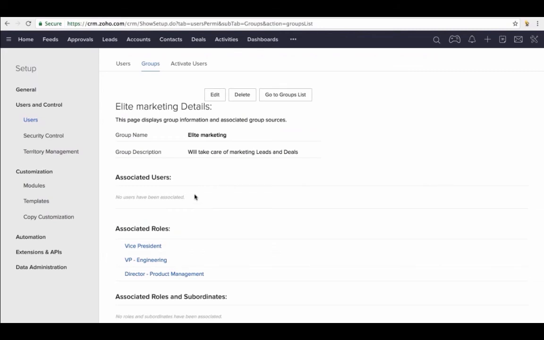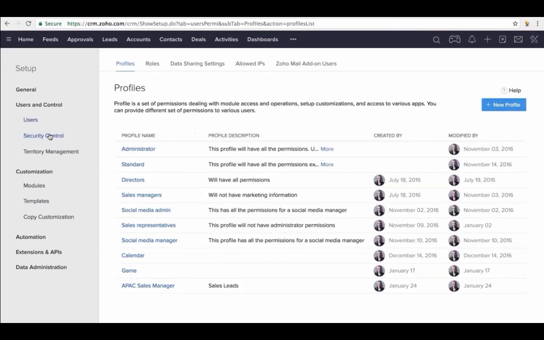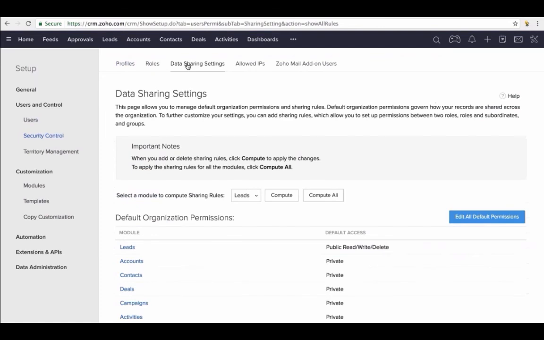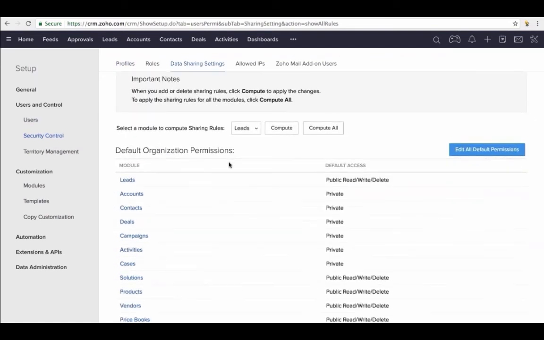Okay. So based on this, how can we share data between the users? To share data between the users, click on the security controls from the left side panel, under which you'll see data sharing settings. By default, you will have default organization permissions to be set up.